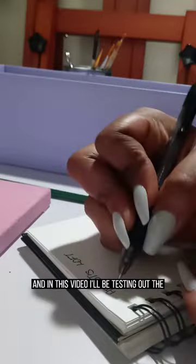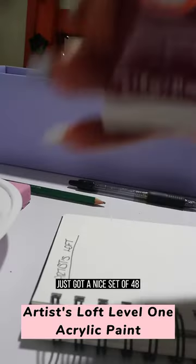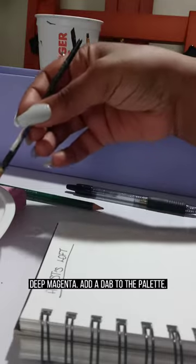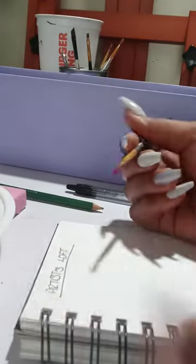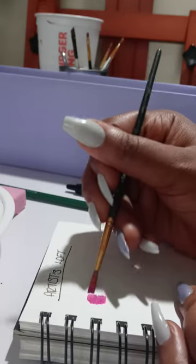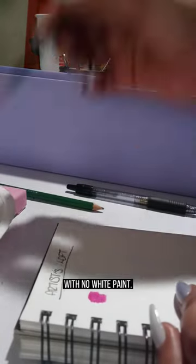My name is Alina and in this video I'll be testing out the Artist Loft Level 1 acrylic paint. Just got a nice set of 48 and I'm going to grab a rich deep color, which is today deep magenta. Add a dab to the palette. Let's mix it up. Okay, so I'm going to be doing an opacity test with no white paint. So we're just going from the deep magenta to clear basically with no white paint.